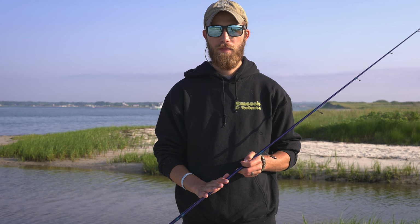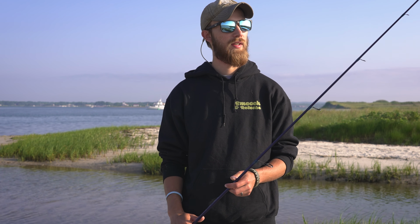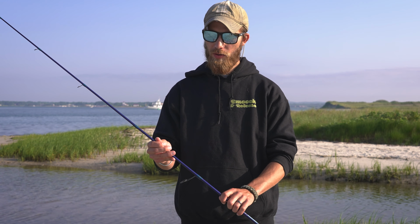So that's this setup. Again, I try to stay between the ratings on the 7'3", so 1/2 ounce jig heads, 3/8 ounce jig heads, and I try not to go towards that 3/4 ounce jig head with this rod. So let's go to the next one.